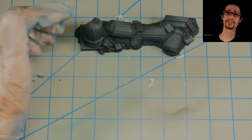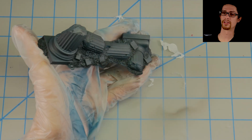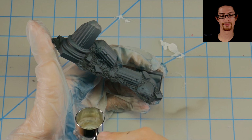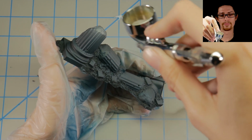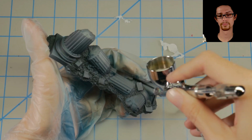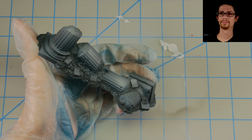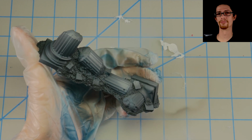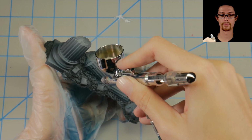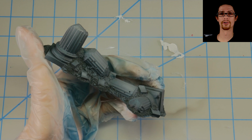So now we're coming in from the same angle as step 3, but this time we're going to be more targeted. We're going to be focusing directly onto the raised areas of these stones with the airbrush. See, I'm hitting the top edges of the rocks. I'm kind of choosing which edges to hit. Even these small stones that are kind of laying around the base, I'm picking those out a bit with this color. Just kind of bring those out.